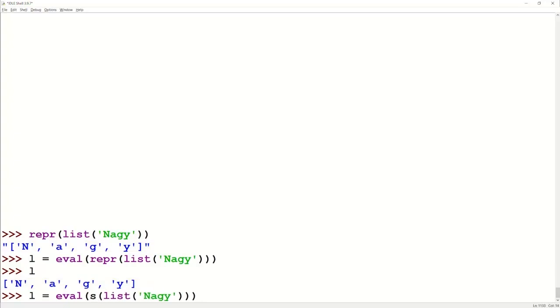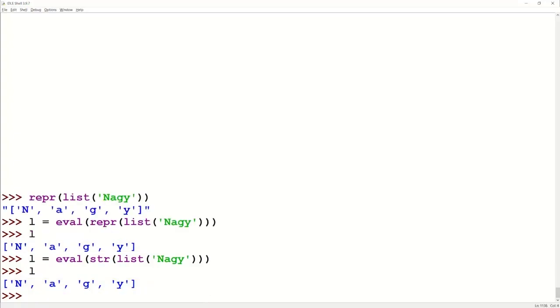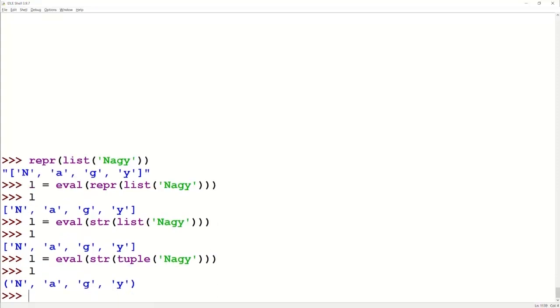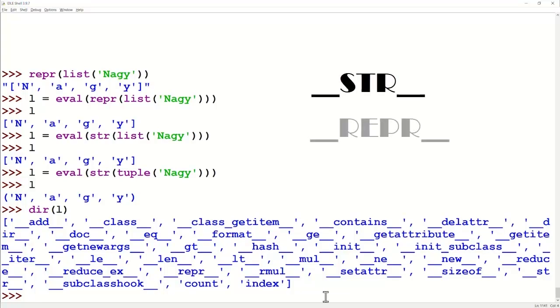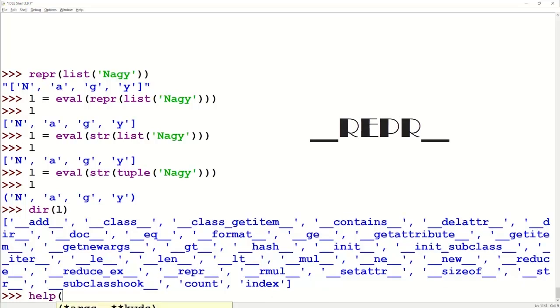Jumping ahead of ourselves a bit, of course, by no coincidence, when we're looking at a collection type in Python, the default for str as well as repr produce the exact same results. Once again, underscoring the idea that using str or repr is simply an opportunity for us to provide differences between our human and our evaluatable forms of an object. And in Python, the dunder str and the dunder repr are the ways we can provide our own implementations as our need and inclinations dictate.